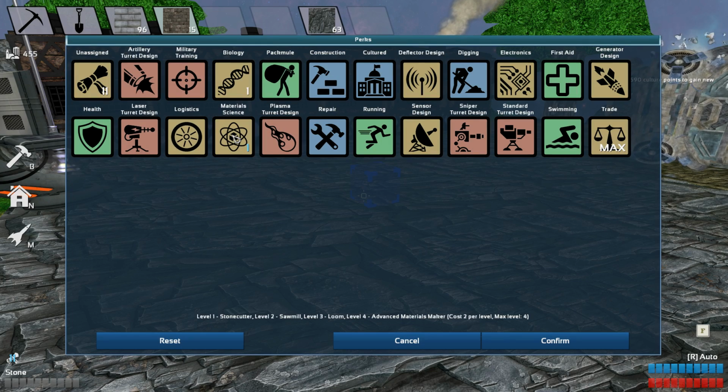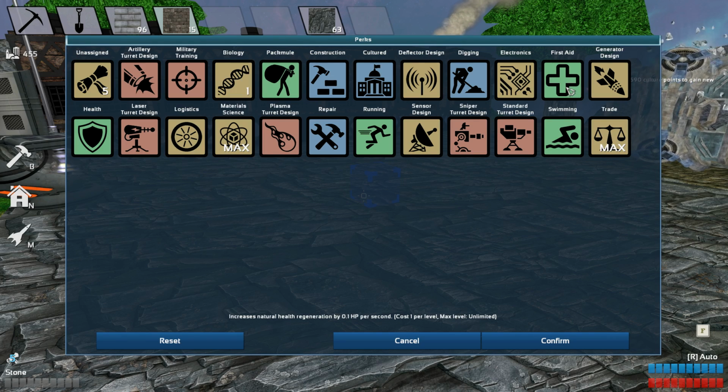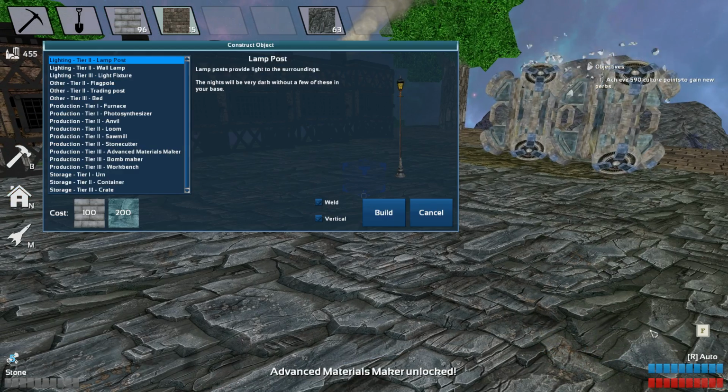So now that we have these perk points, let's go ahead and get the sawmill open, and we got the advanced material maker, so let's just max that out. And then the next thing we probably want to look into is, let's see, we got generators, there we go. We don't want that one, that's for plants. Oh, here you go, logistics. I thought there was one more I wanted down here. Maybe not right now. I'd like to get the teleporter soon too, that's kind of nice. Let's just leave it at that, I guess.